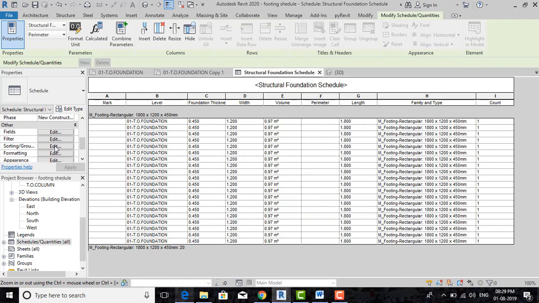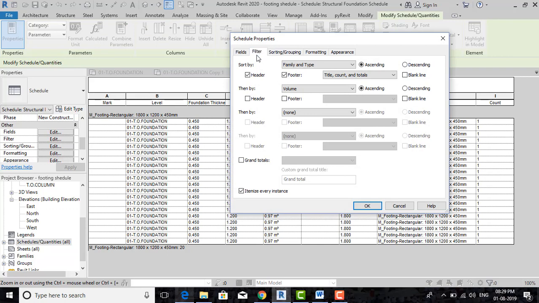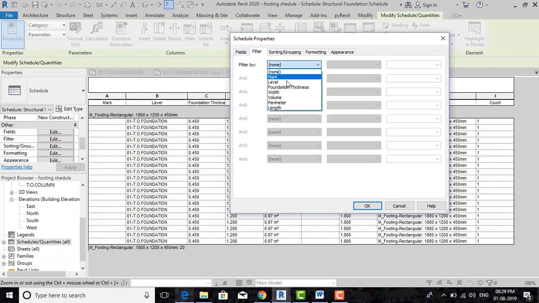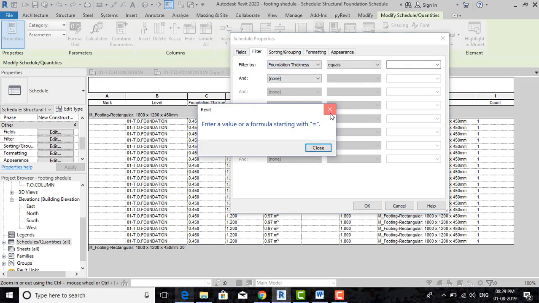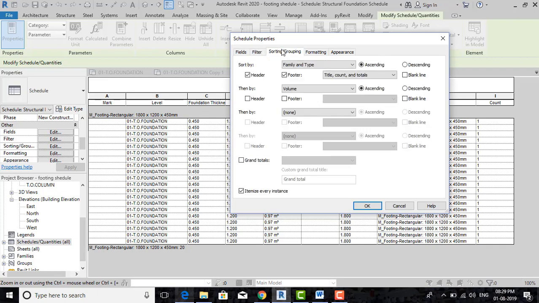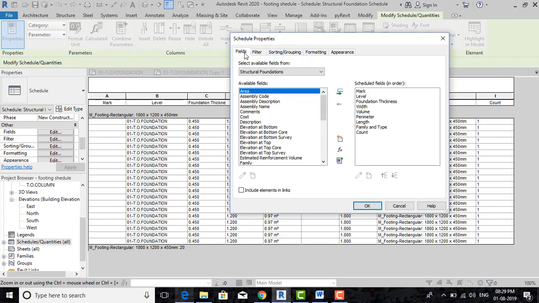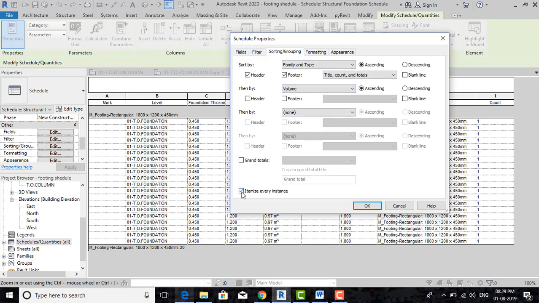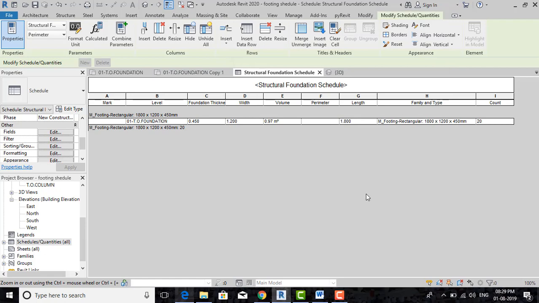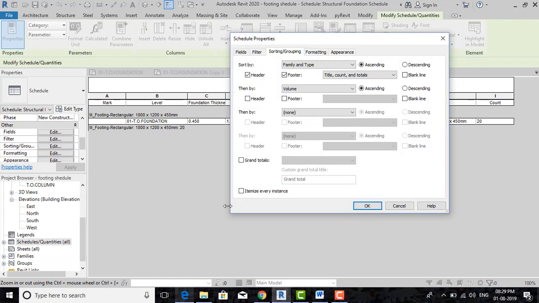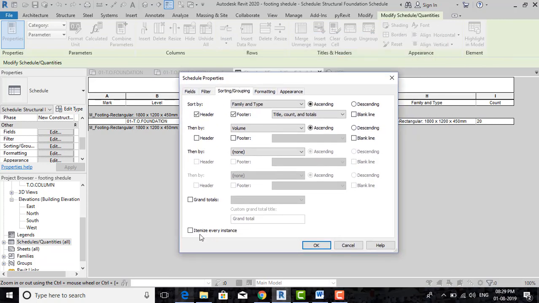I don't know, maybe I forgot sorting and grouping, filter, foundation thickness. Sorry, I thought we unchecked this item, itemize every instance, but we did not uncheck this. I did not see this, right?